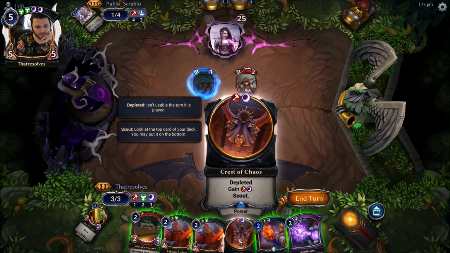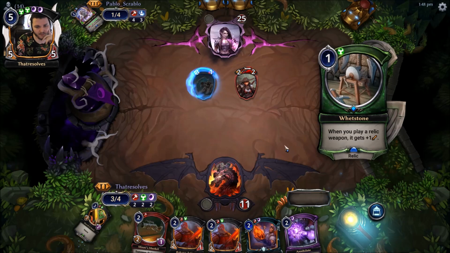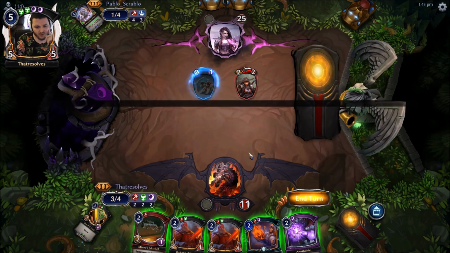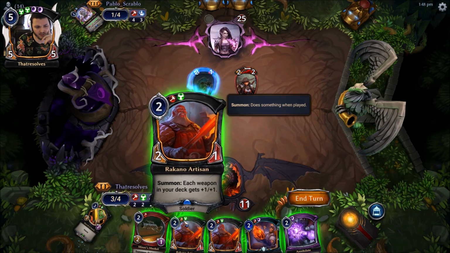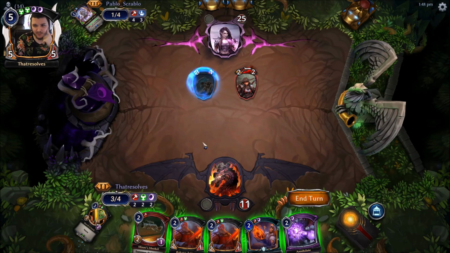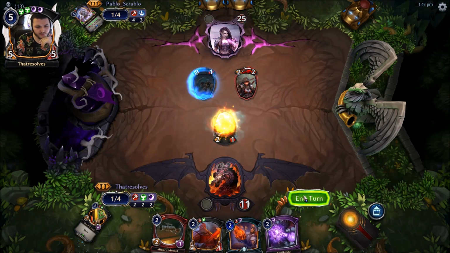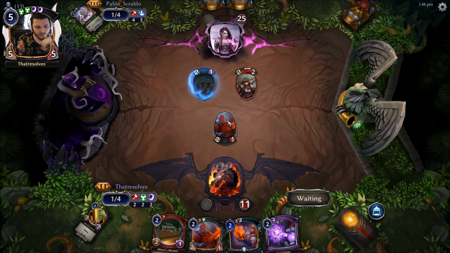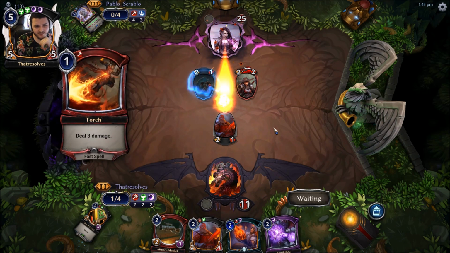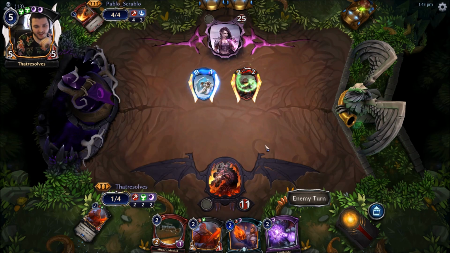Okay, so I suppose we'll Crest first. Whetstone's not really what we're looking for, I don't think. We can minus Musket. Minus Musket and Rakano Artisan both sort of get blown out by Torch. We'll just fire off the first one. This is also loose to Permafrost. Yeah, so the Torch is fine. We'll try and torch that in our face whilst we try and do this, because then we're just taking extra damage for no reason.